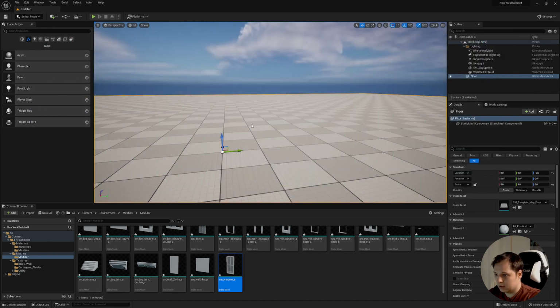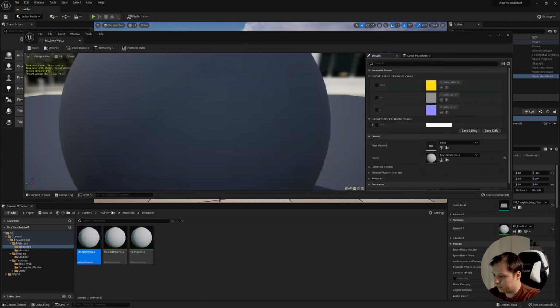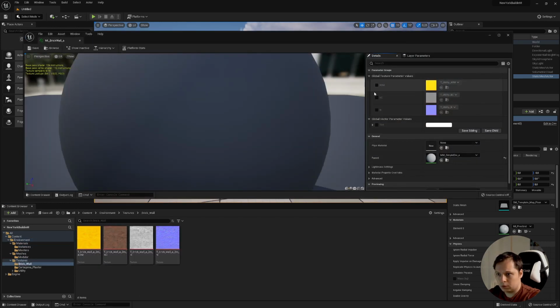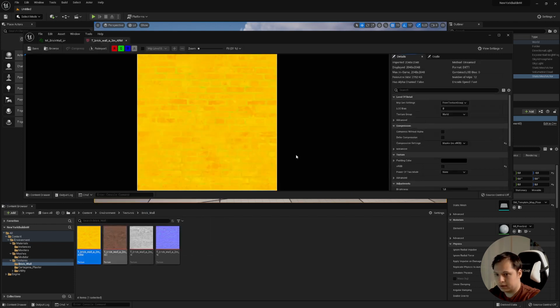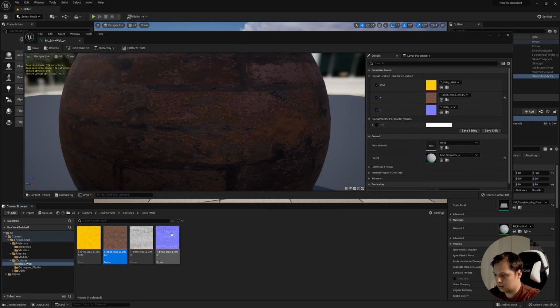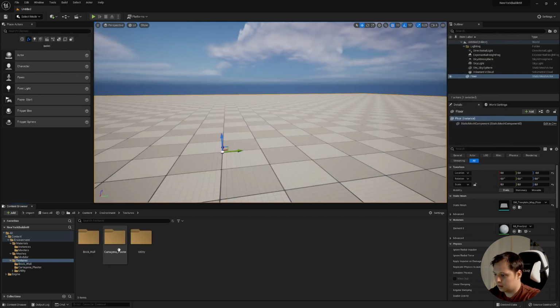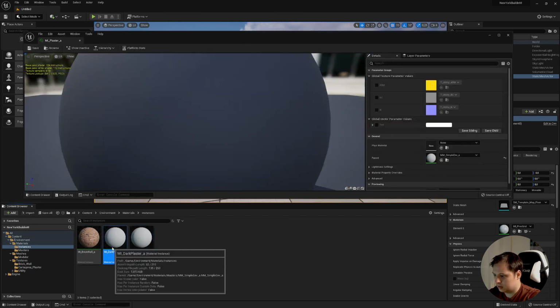Okay, we assigned materials, so let's fix our materials very quickly. This is textures. I have brick wall, which we have used before. Let's check that this is masks, right? Nice. And we want to assign plaster, dark plaster.